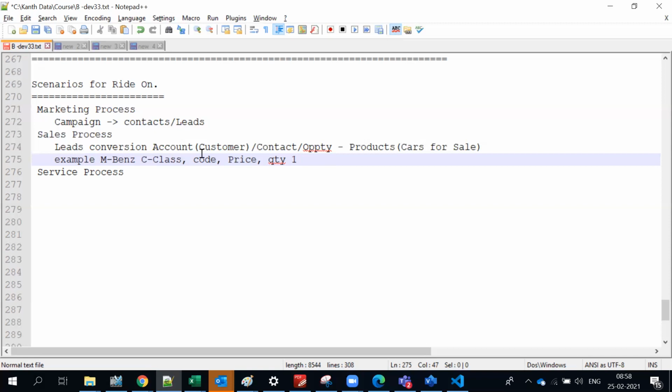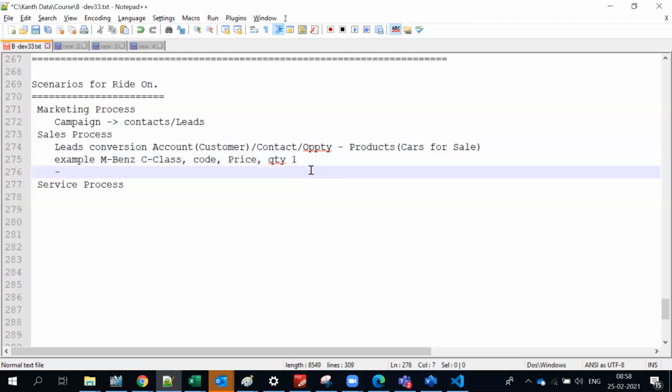Okay, let's take a very simple look here. You will have account, contact, and opportunity to be created, and the products that you have added would be listed here. Next, if Sundar is asking for a quote, generate a new quote. If quote is not enabled in your org, please enable the quote and add it for the opportunity.